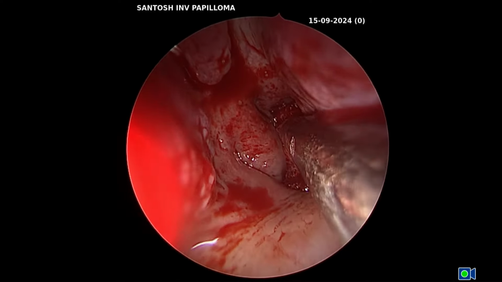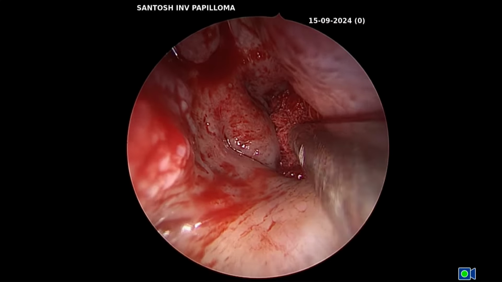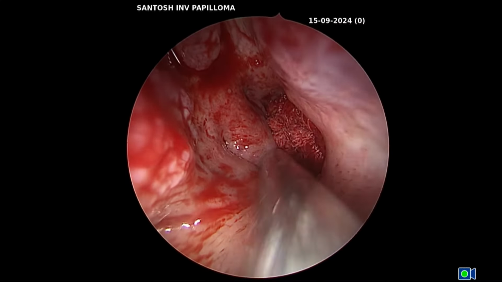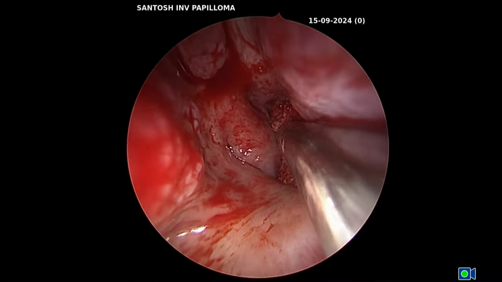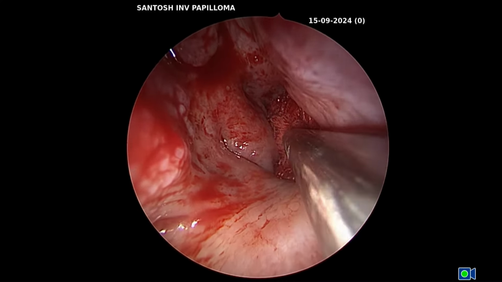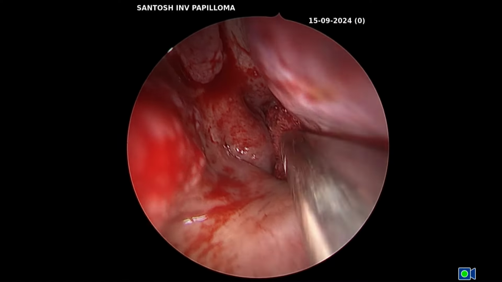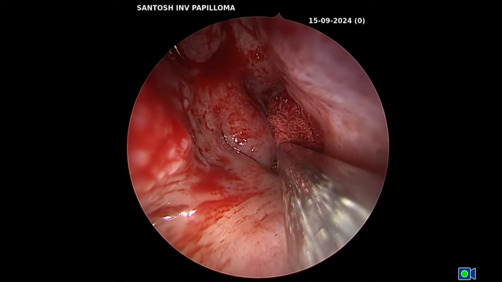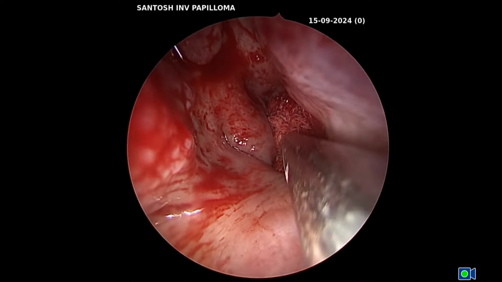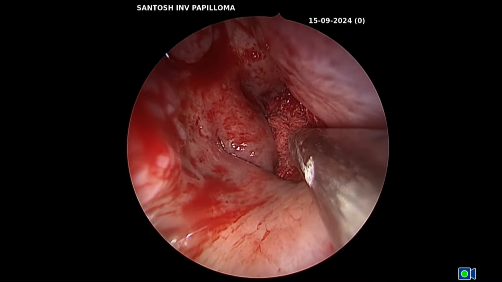You may have a benign tumor which will be less friable, and where the malignant change has taken place, it may be more friable. But inverted papilloma itself is so friable that to demarcate between the benign and the malignant area becomes difficult. But if the benign inverted papilloma area is quite firm, and then you go to an area which suddenly appears much less firm, which debrides much more easily, then you can say that area could be malignant.